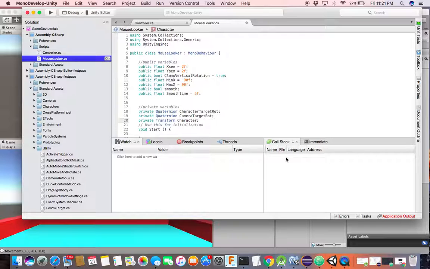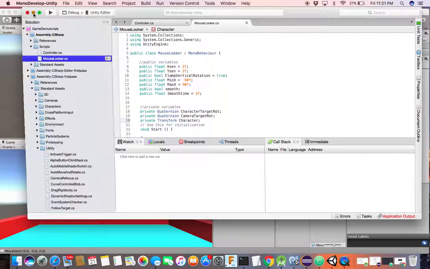Transform could be any type of movement between distances. So we want to use quaternion just to rotate, and transform to move. We want to use both at the same time because as we rotate our camera, our player is also rotating throughout the scene.